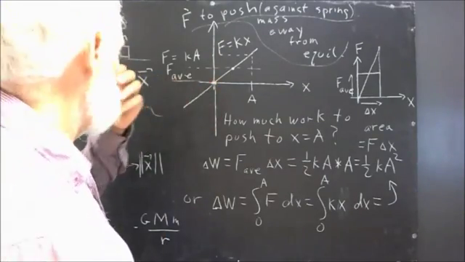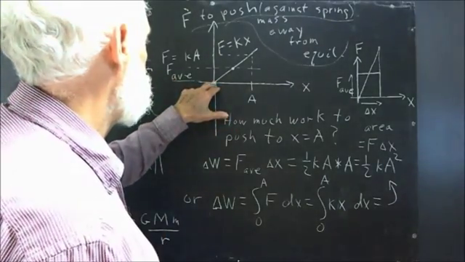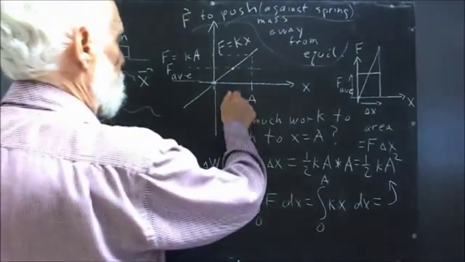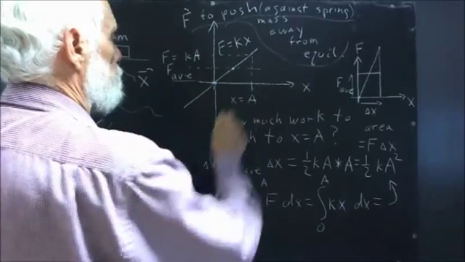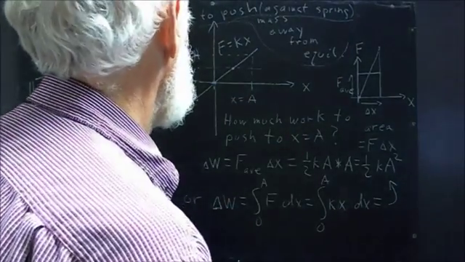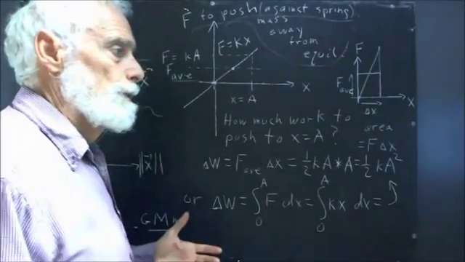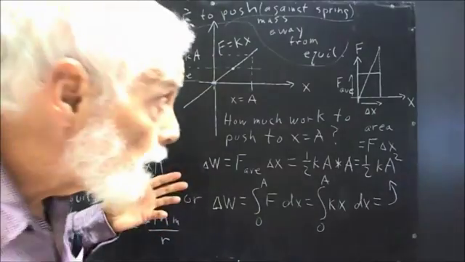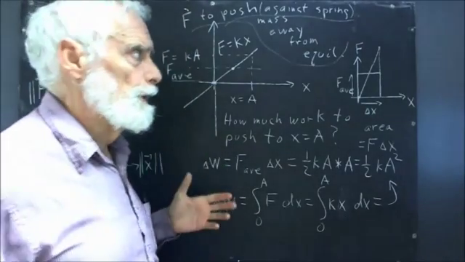Now, how much work does that force do between position x equals 0 and position x equals a? Okay, there's the question. And I got a pretty quick response that that's going to be the area under the curve. Well, it is, and that's a very good response, but let's make sure we justify it.